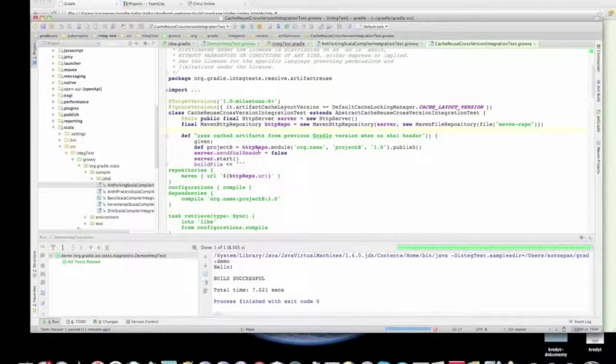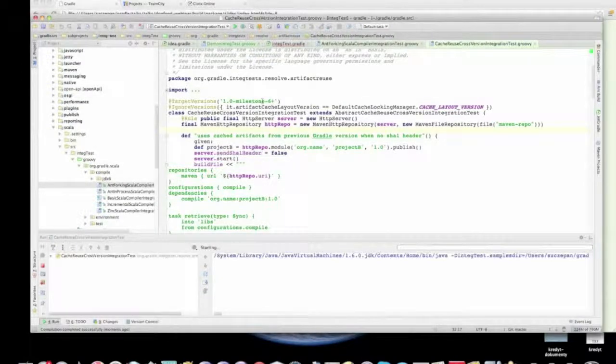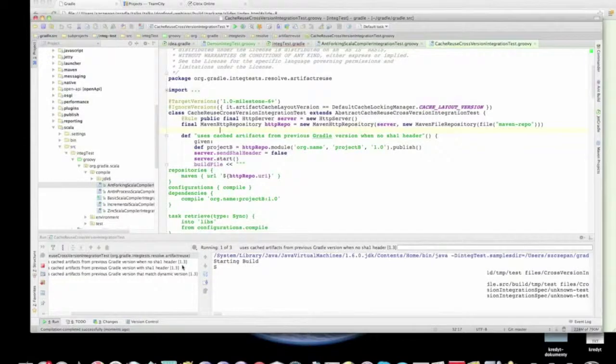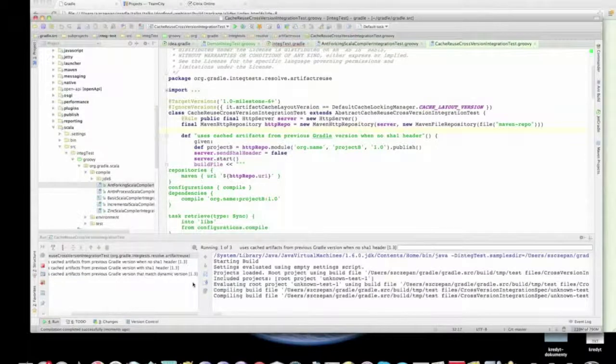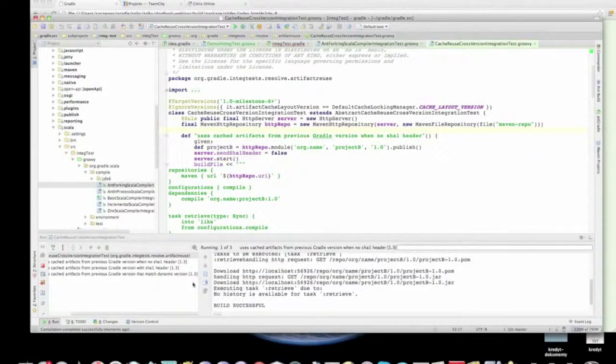The interesting aspect of our cross-version tests is that when you run those tests in your local environment, they are run only against the most recently released version. So even though I configured the target versions to be all versions from Milestone 6, you're going to see that in IntelliJ, the tests are run only against Gradle 1.3. And there is a reason for that. We optimize for quick dev cycles.